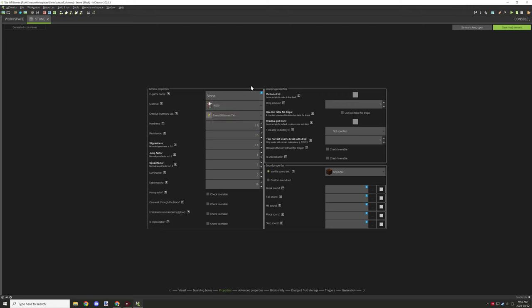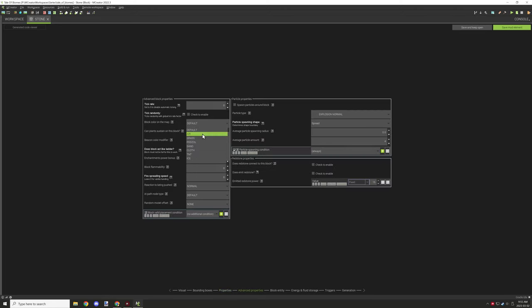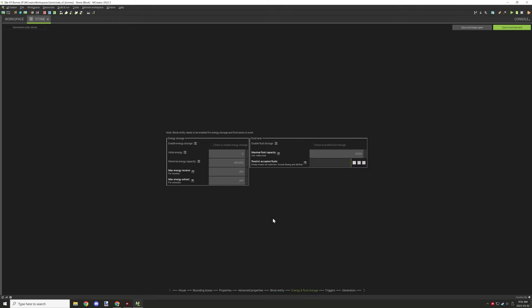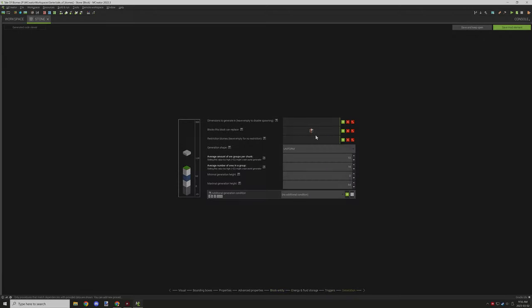So I made sure that the hardness and resistance are the same as the Minecraft stone. Then I made sure that some other settings were right, like requiring a pickaxe to actually break it, as well as requiring a certain tier of item, which is, I believe, 1. I can't remember what stone requires. I think it's wood, but we'll fix that later. Then I set the color on the map and made sure that entities render it as something that they can't go through. So that was the main thing. Other than that, all the other properties were pretty much fine the way they were.